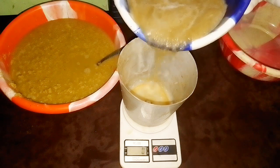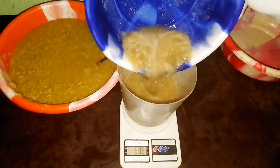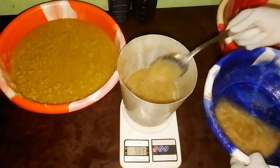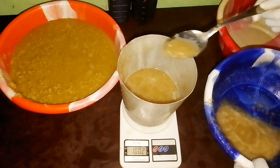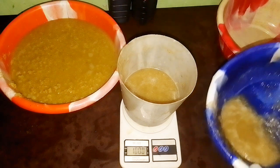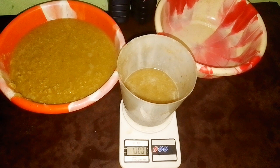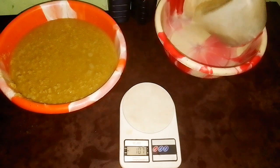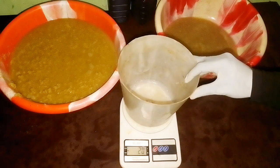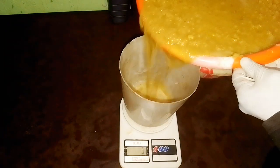We'll be measuring 1 kg of garlic for this formulation. One kg is equivalent to 1000 grams, so this is 1 kg of garlic. Now we'll move to ginger. You can filter out your ginger if you want, but I don't recommend it because the fiber from the pulp is very good for the birds. We're measuring 4 kg of ginger total — since the container is not too big, we'll go in two batches of 2 kg each.